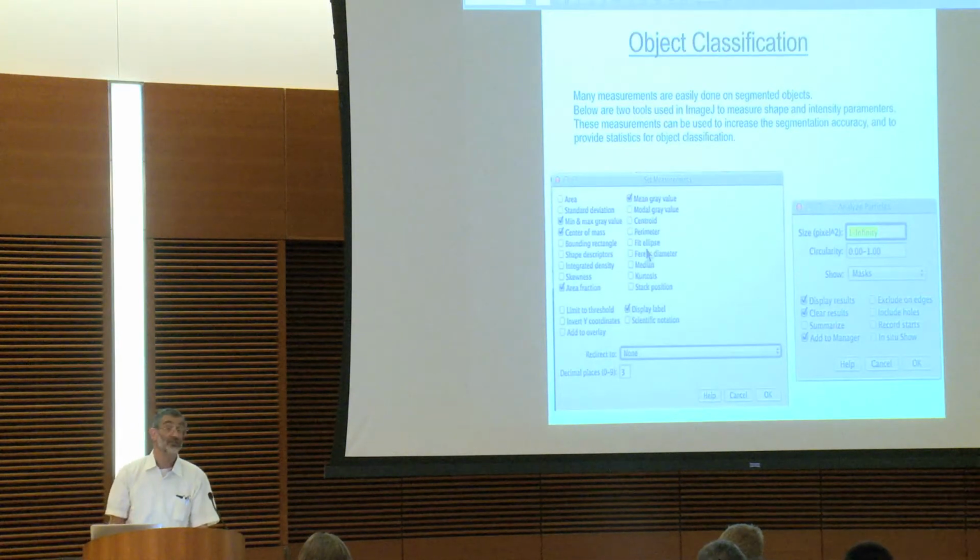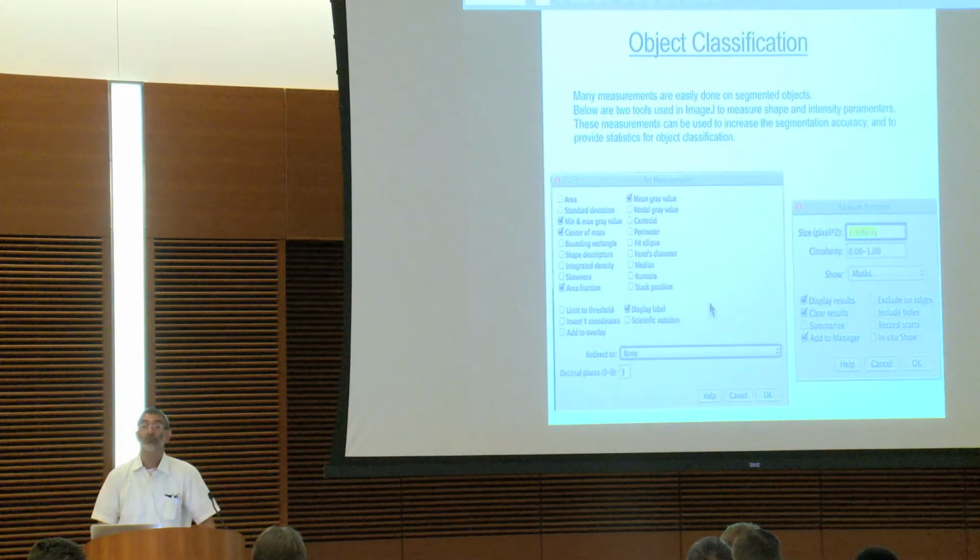But the best fit ellipse did a nice job. And then I knew my orientation and I rotated my image accordingly. So that worked very nicely. You can get perimeter, centroid, bounding rectangles, shape descriptors, and so on. So there's a lot you can measure here, and then it can be used to filter out non-images, like roundness is a very good one.